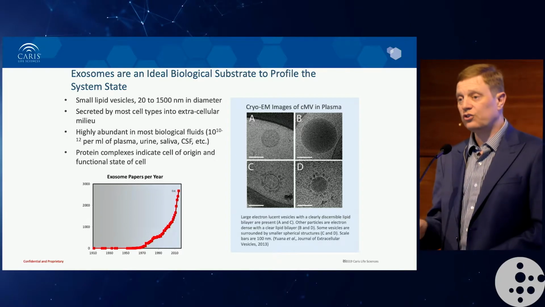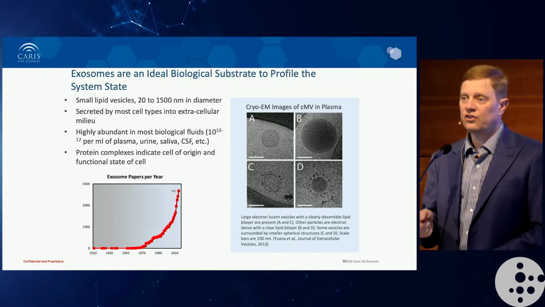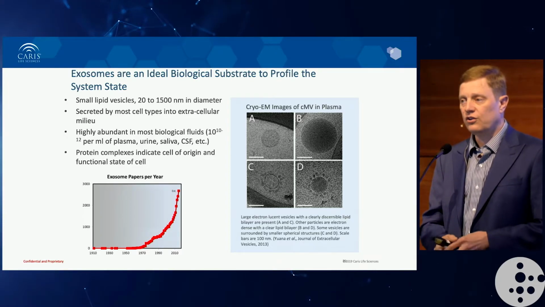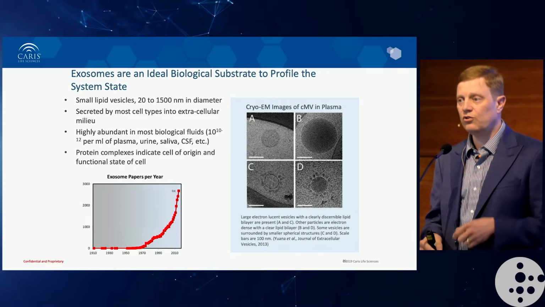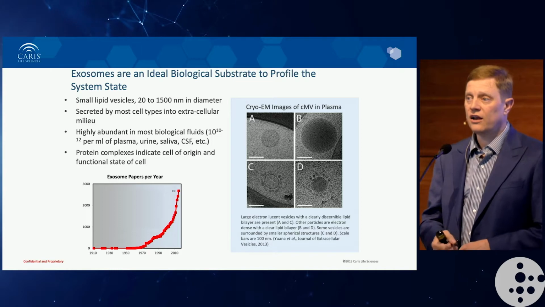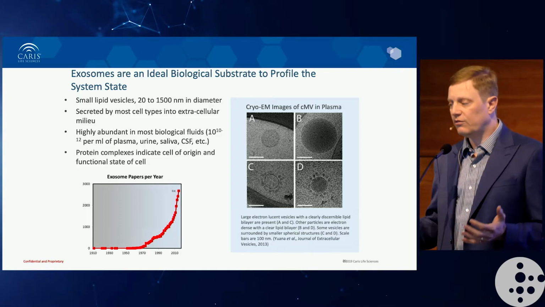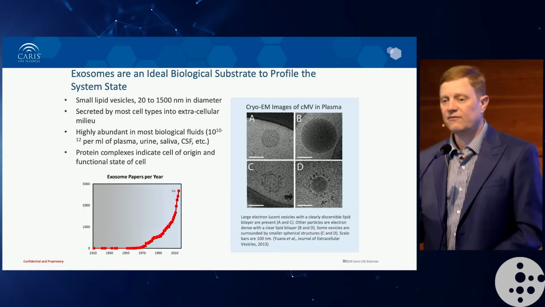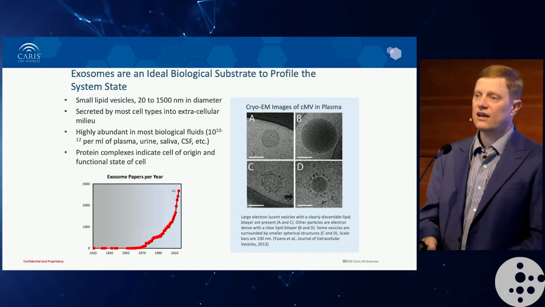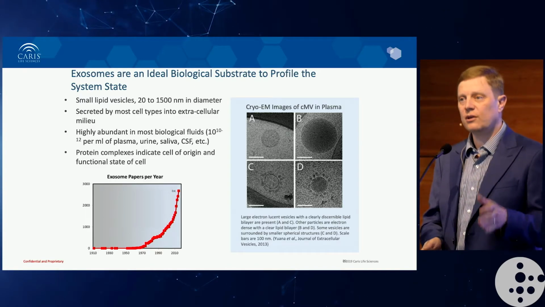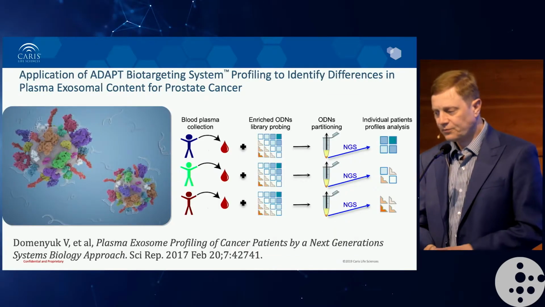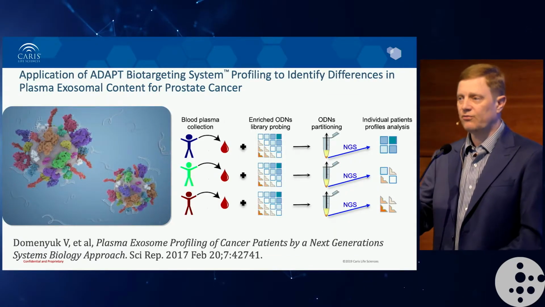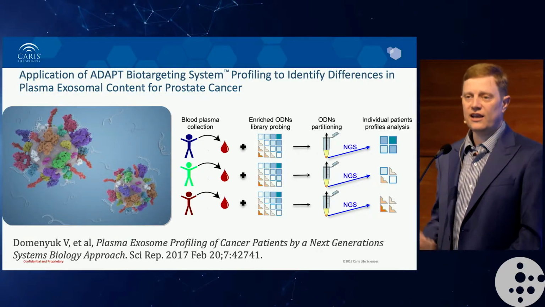Cancer uses exosomes as an intercellular communication method to deploy signaling modalities, to hide from the immune system, to do metastatic niche preparation. It's really the way that they modulate their microenvironment. So there's a massive amount of information contained within the exosomes if we can find the right subset that can derive it. So in this situation, we basically take plasma from men with prostate cancer, throw in the library, isolate the exosomes.